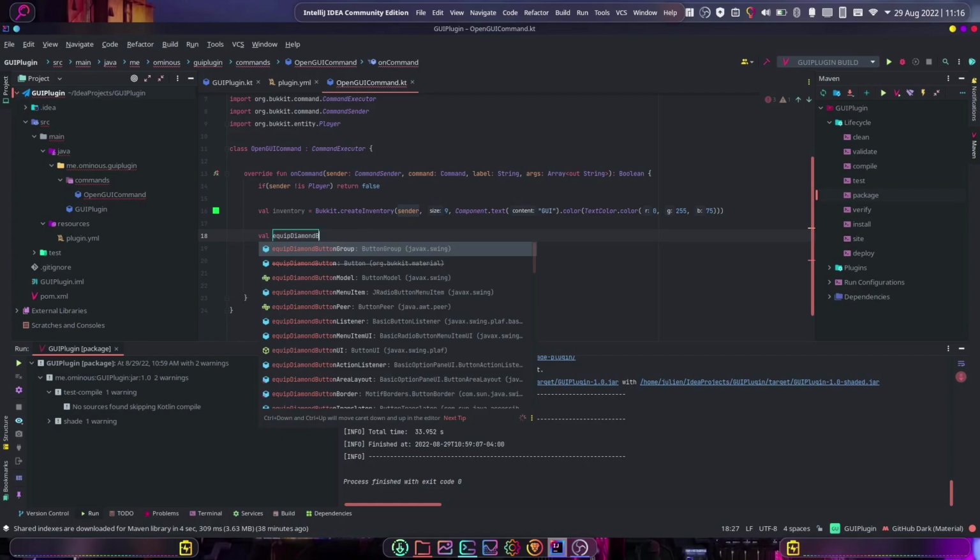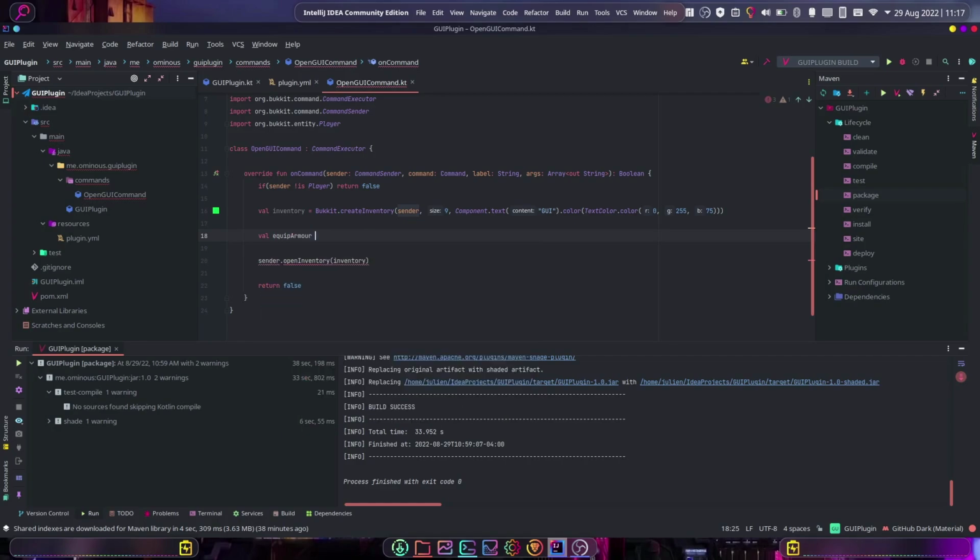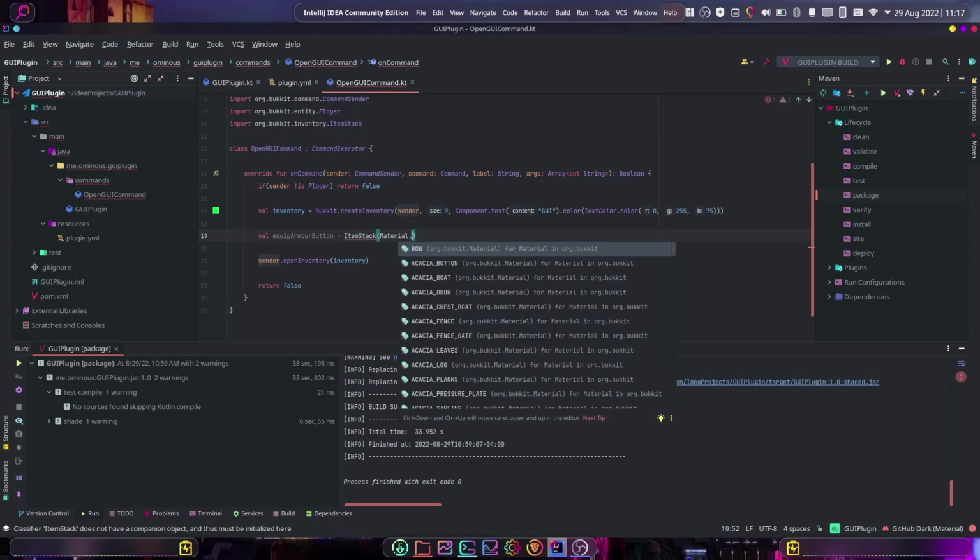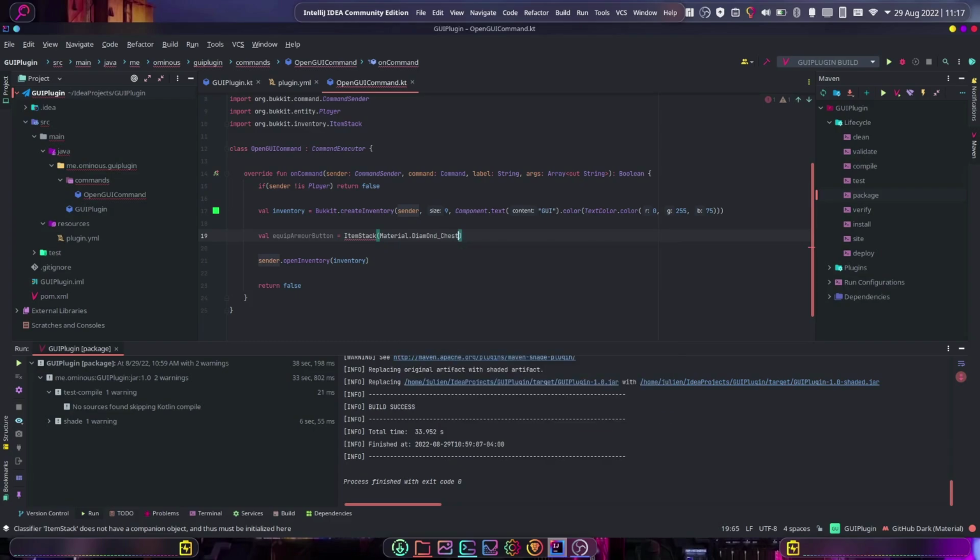So, all right, let's just say equipArmorButton. And then we can say equals ItemStack, and then we'll pass in a material, and let's make it a diamond chestplate, because that sounds like it would equip armor. Diamond chestplate.